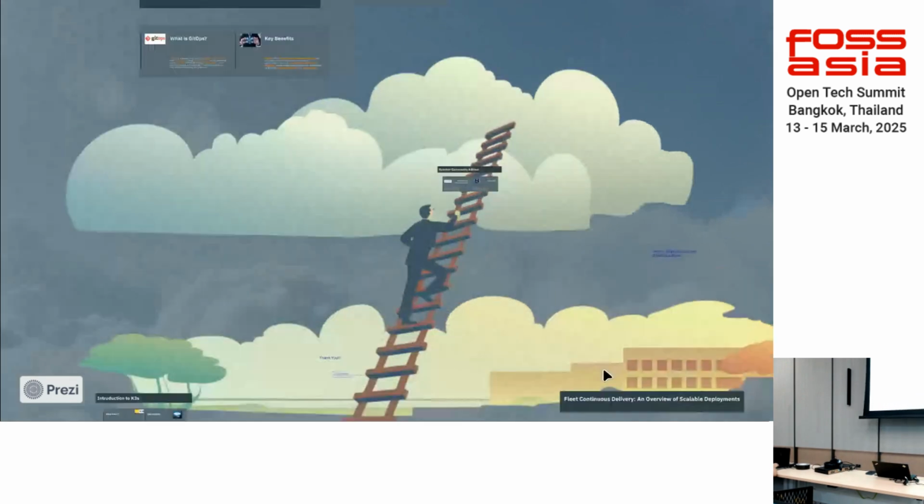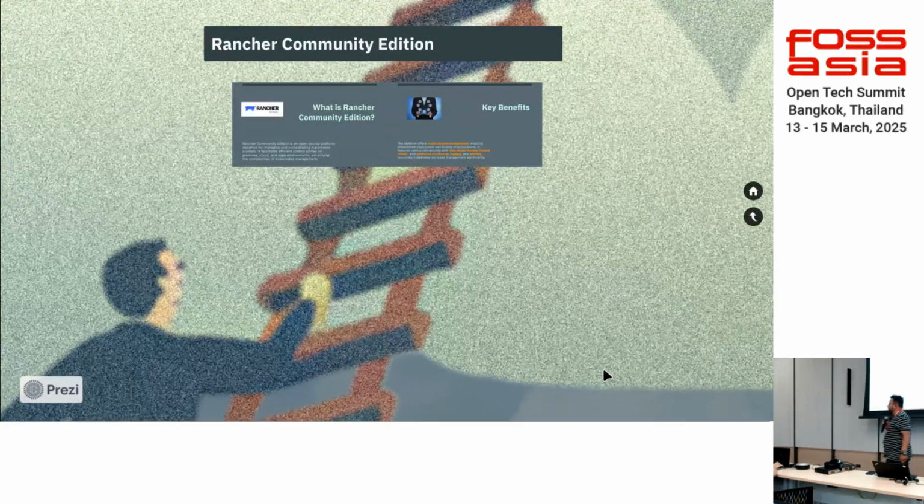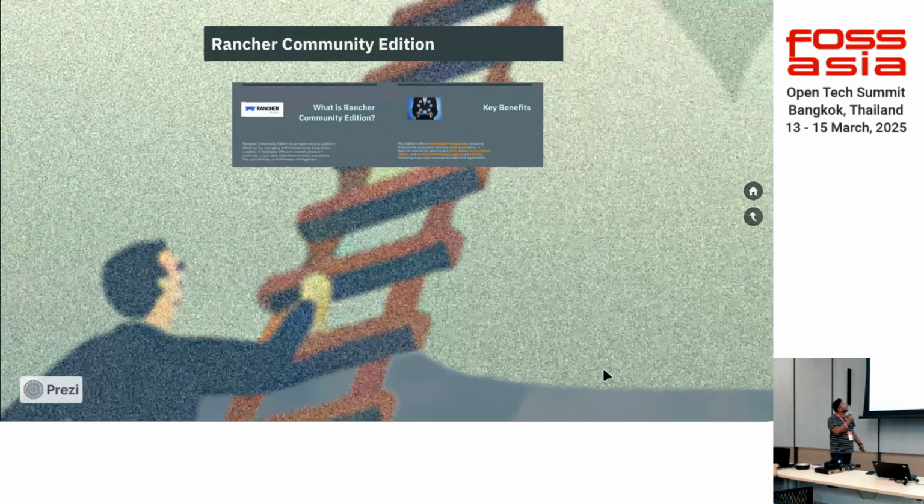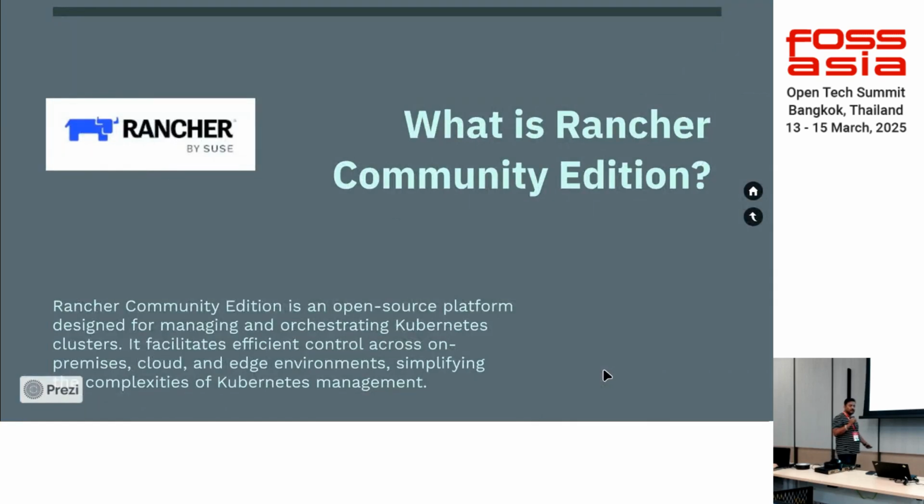So for that, there is an open source Rancher available. This Rancher is basically a community edition where you can orchestrate your Kubernetes. You can add your multiple Kubernetes environments. You can import your existing Kubernetes there, irrespective of where it is installed. It could be in the cloud, it could be on-premises. So this is what Rancher is used for. You can think of it as a UI on Kubernetes, so you can orchestrate, you can manage, you can have your RBAC, role-based access control, and a few other features there, like managing your security, etc.